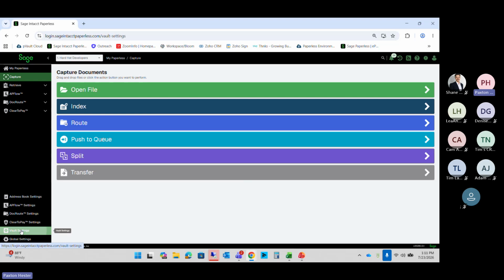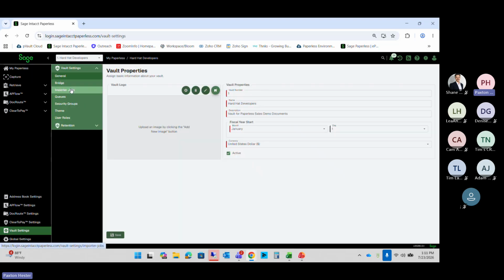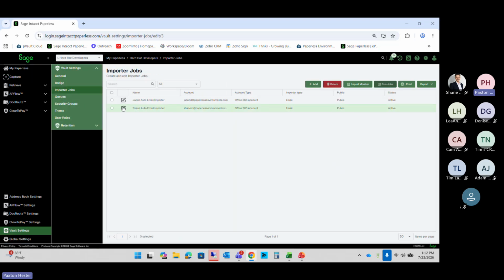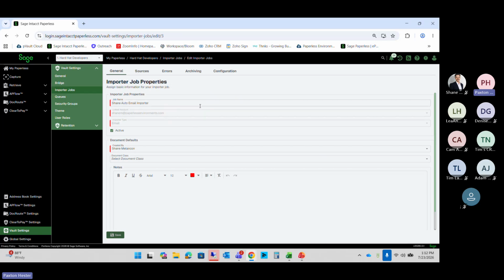And so for that, we have what we call an email import. An email import gives us the ability to watch an email address, or multiple email addresses, or even subfolders within email addresses, to automatically pull your documents into the system. And the key with automatically getting your documents into the system is, when we get into AP Flow, OCR actually takes care of those documents and starts coding them out. So while you're not even in your AP Flow tab, your documents are already being coded for you.